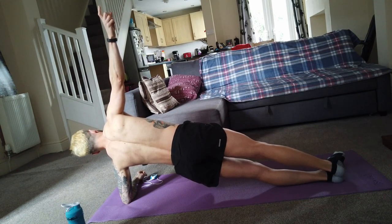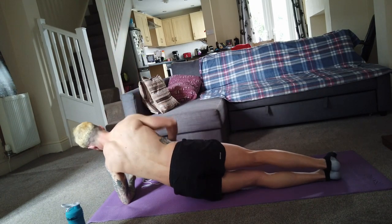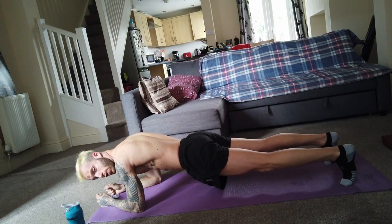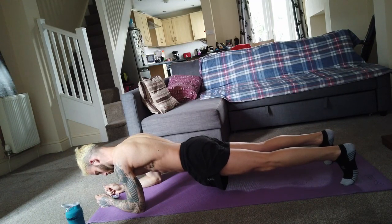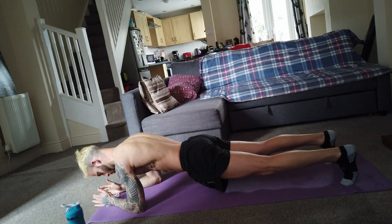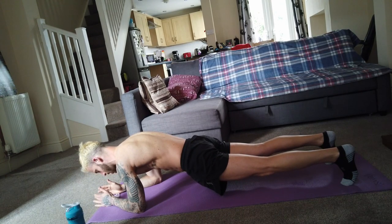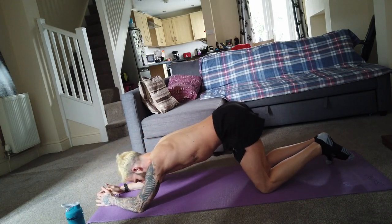Keep holding the plank. Okay, back to the plank in 5, 4, 3, 2, 1. Back to plank. 30 second. Halfway, 15, yeah, squeeze your abs. Squeeze. 3, 2, 1. Rest, well done.